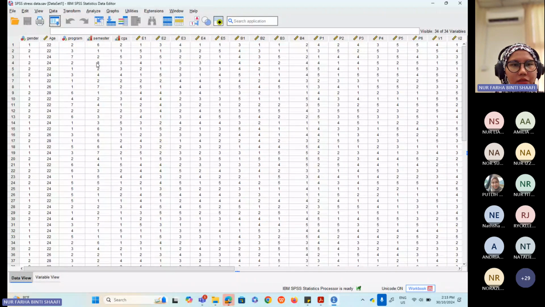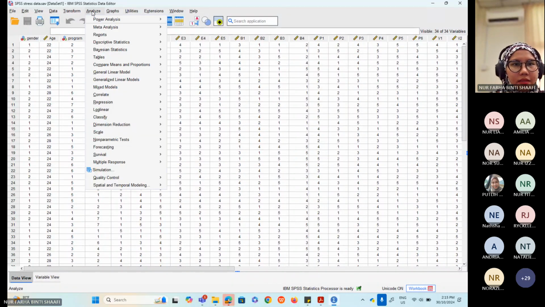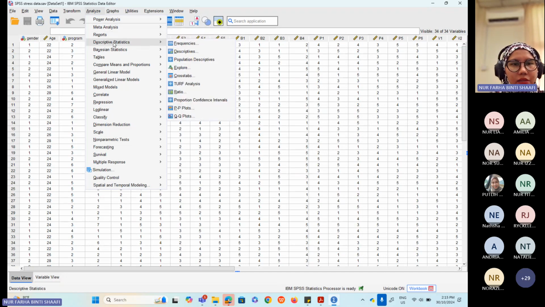First, what we need to do is click on Analyze. Then we go to Descriptive Statistics. This is your data, and what we need to do is check for the missing data.